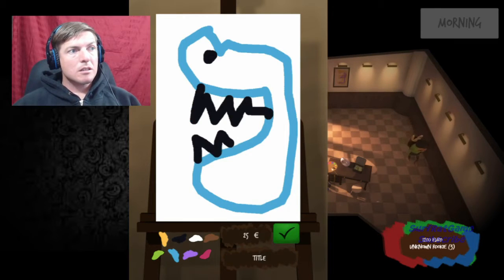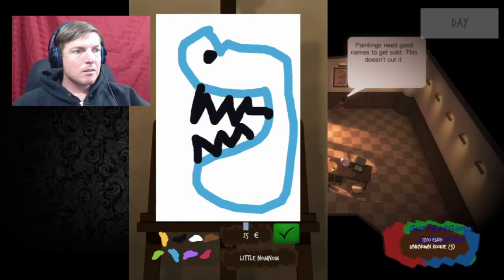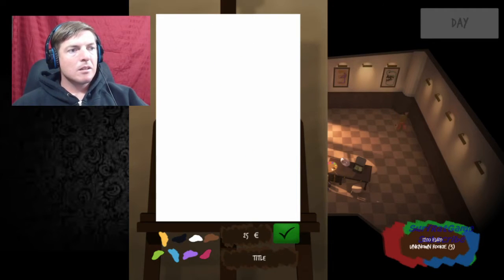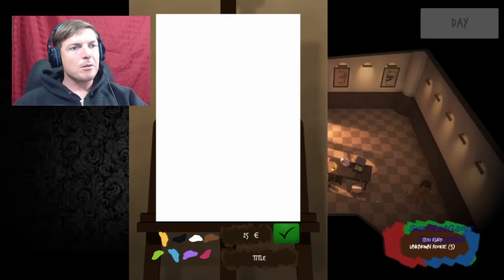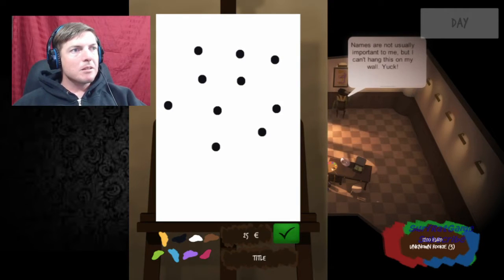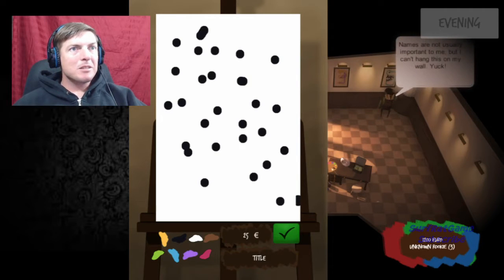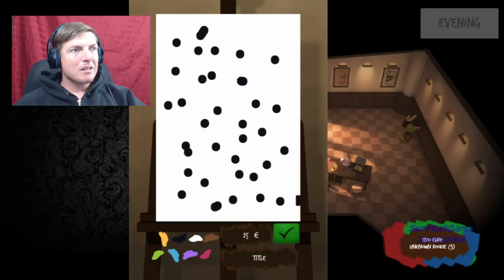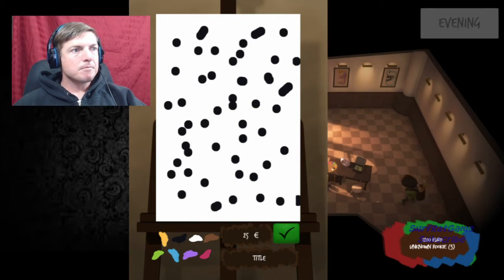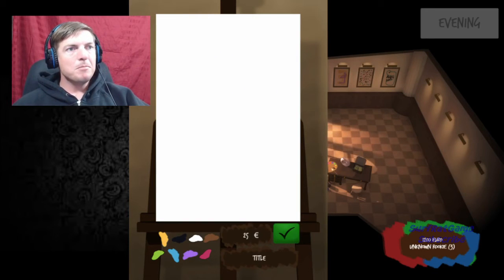Let's see. Little nom nom. Nom nom. Let's set it at 75. Excuse me, something in my throat. Basically what you do, you make your terrible art. Names aren't usually important to me, but I can't hang this on my wall, yuck. The name is Pox. Let's keep it cheap so it'll sell.